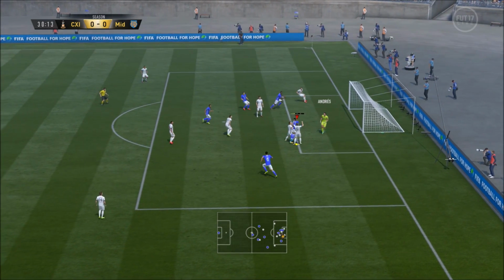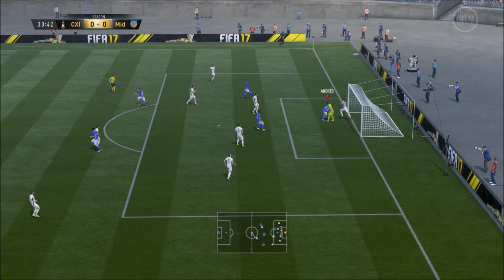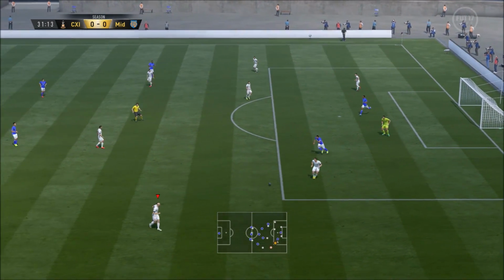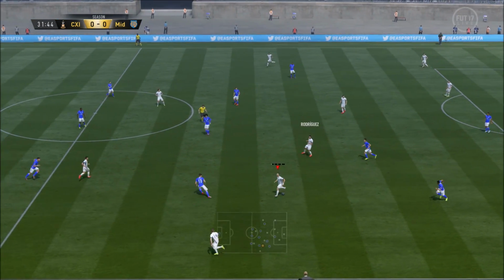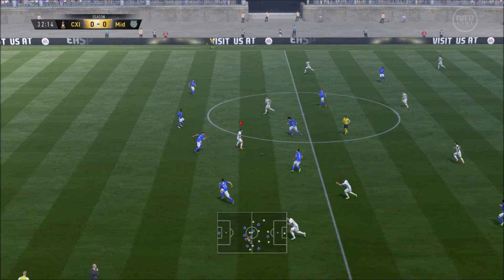But yeah, as you can see, even my opponent's struggling to score. In my opinion, he should have scored here. I should be 1-0 down. I got away with it. For some reason, the keeper chucks the ball down, but it actually works out for me, because it causes a counter attack for me to run up the other side of the pitch.